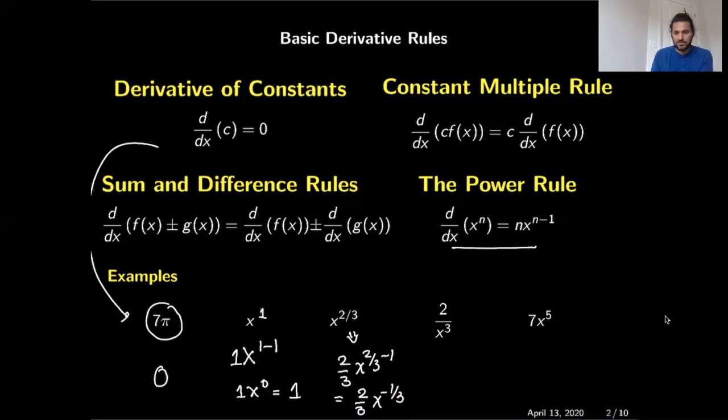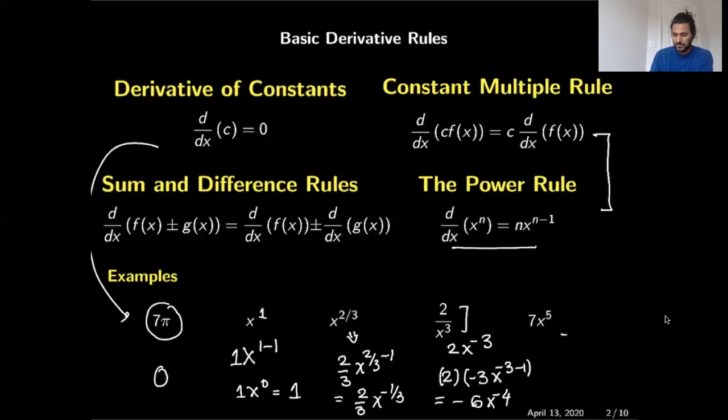Here we have a quotient, so we will simplify this one first so that we can use the power rule. So now our function is 2x to the power negative 3. So I can use the power rule and also the constant multiple rule. It says that the constant will stay outside, and the derivative of this using the power rule is: the power will drop and we will take 1 from the power. So if I simplify, this is 6x to the power negative 4.